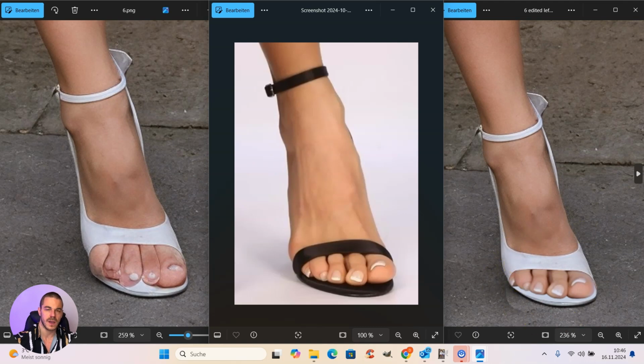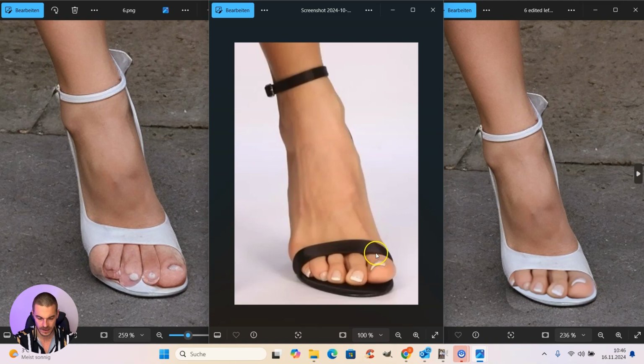And so the first step in this whole process is to find an image of a foot that has a similar angle and a similar shoe, and which is more or less what we want to achieve. And I can tell you, you will always find a perfect image. Just search in the internet and you will find something. And for example, sometimes the foot is the other way around, but you can always apply mirroring the image or turning the image a little bit, so you will find the perfect angle.